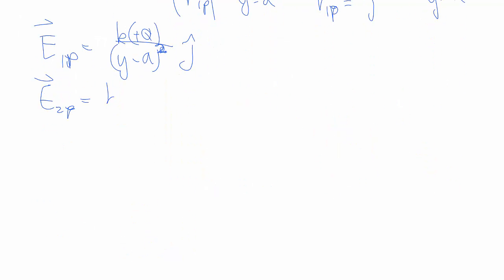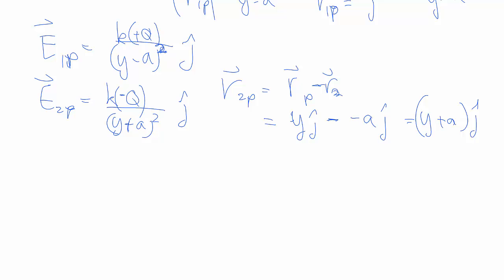Similarly, we do E2P. We'll use the negative charge here and then we'll concern ourselves with the displacement vector from point 2 to point P. We have Rp, which is Y in the J hat minus, in this case, a negative AJ hat. So we'll get Y plus A instead of Y minus A that we have before. And so underneath, you have that square. And the unit vector is still pointing upwards from point 2 to point P, positive J hat. Now, of course, there's a negative over here. So that's going to make the electric field itself point down.